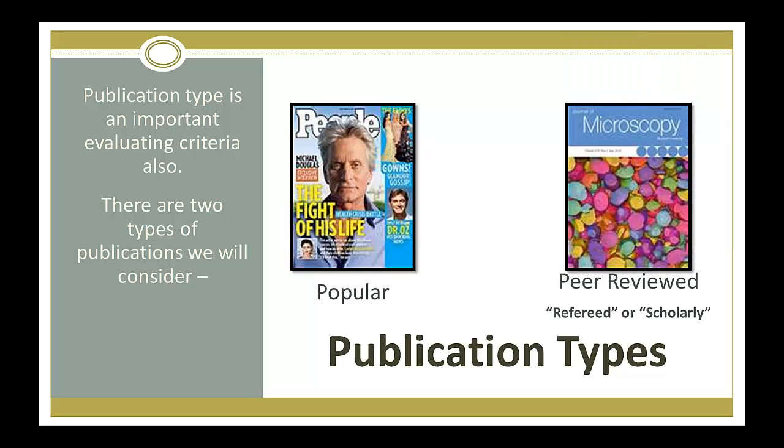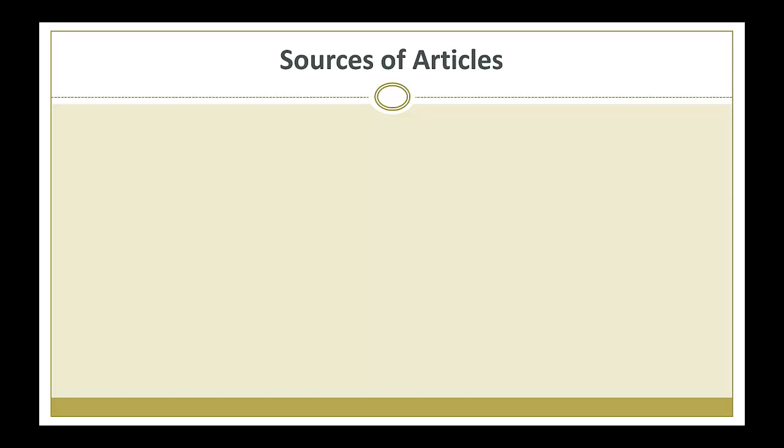Scholarly journals usually contain much longer articles, are written by authorities in their respective field, have footnotes and bibliographies, are reviewed by an editorial board, and are called journals. These are better sources for doing your research. Some examples are the Journal of the American Medical Association, Journal of Diagnostic Medical Sonography, and Journal of Ultrasound in Medicine. There are several ways to locate scholarly journal articles for your research.